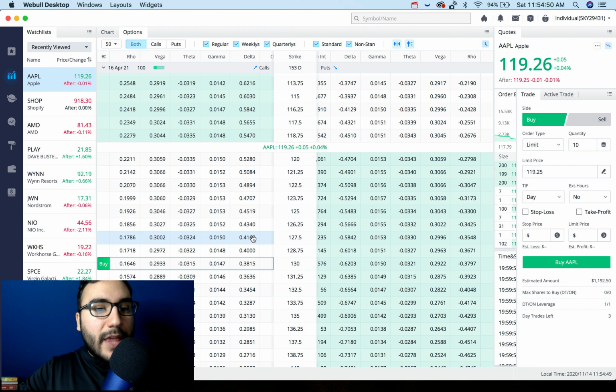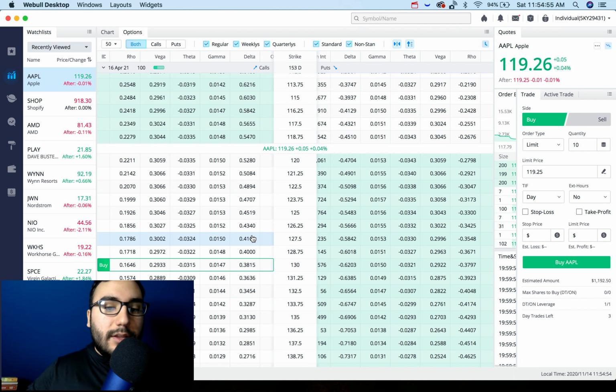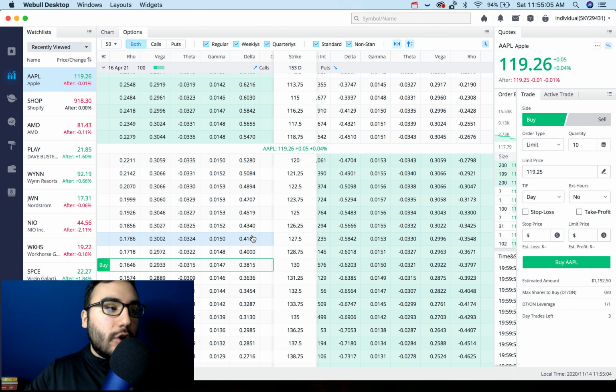And let's do a quick breakdown and refresher to talk about exactly what these are in under 30 seconds. So delta is how much the option moves for each dollar move up or down, right? Gamma measures the delta's rate of change for every dollar move of the stock. Theta talks about time decay. It estimates how much value an option loses with each day that goes by. And vega deals with implied volatility, as Rho deals with interest rates.